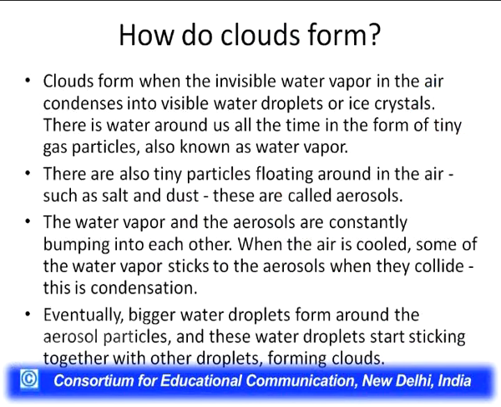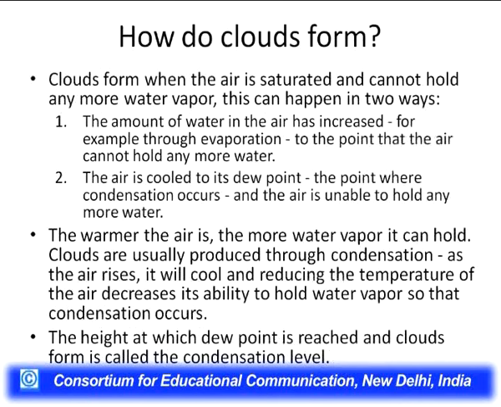Eventually, bigger water droplets, I mean the water droplets which are comparatively bigger than the previous one, will start condensing upon that particular particle, and this is how the formation of cloud starts. Now, clouds form when the air is saturated. One more thing is that air should be saturated before the cloud formation begins. If the air is not saturated, the formation of cloud is not possible.